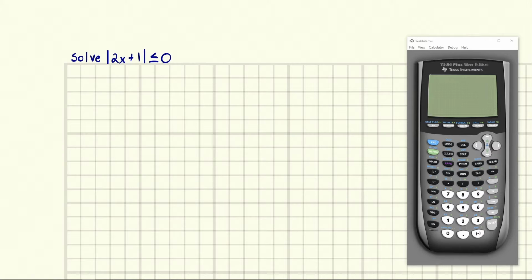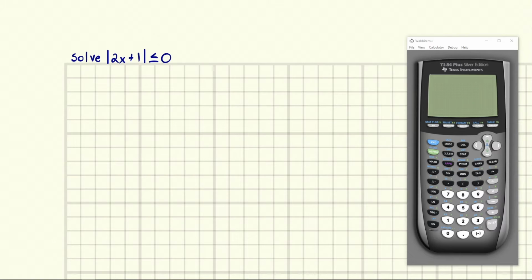We've been given the following inequality: the absolute value of 2x plus 1 is less than or equal to 0. In order to solve this, we just need to see what parts of this will make it true. If it's positive 1, well, 1 is not less than 0, so that cannot be the case. And if it's negative 1, this is going to become positive, and this can also not be the case. So immediately, any positive or negative numbers appear to not work.